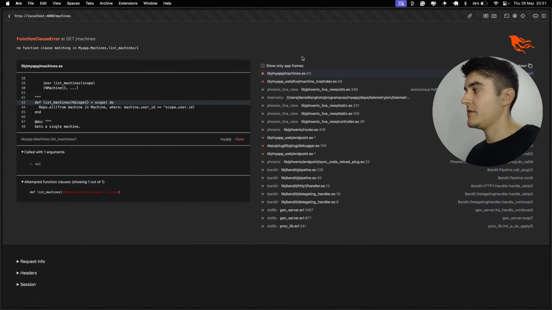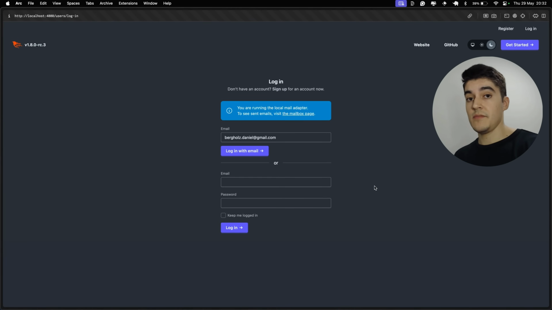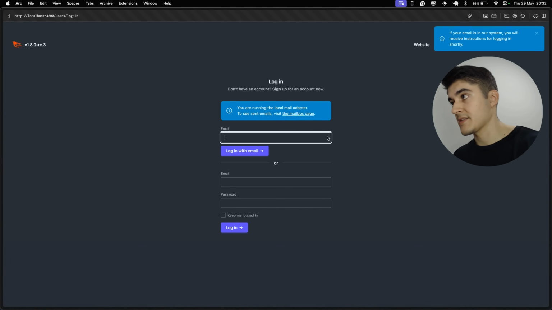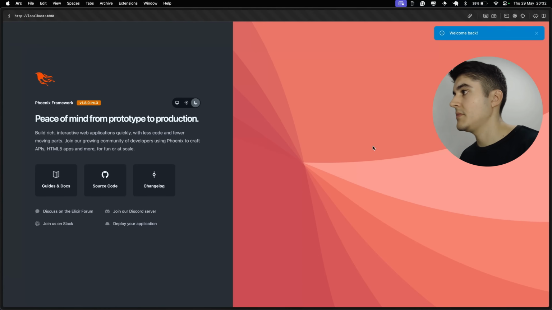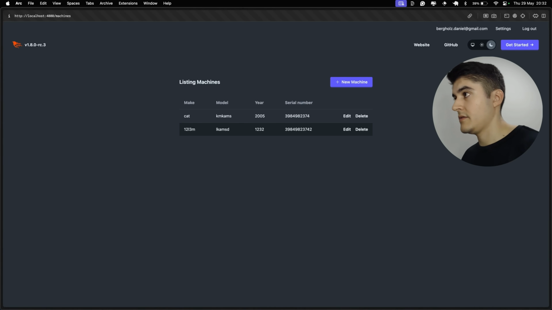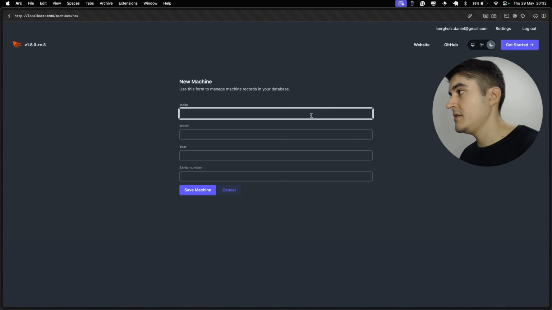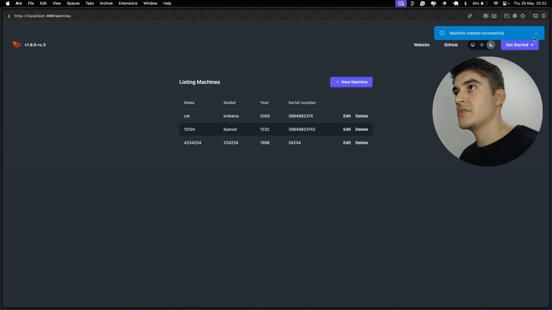Oh, of course, I need authentication. Let me log in. We have free Magic Link authentication on Phoenix 1.8 instead of the traditional email and password. If you want just email and password, you can use it, but I prefer using the new default of Magic Links. Then I need to visit the mailbox page. Click here, and I am logged in now. Using the new Phoenix scopes for authentication, I can go here. I can add a machine of whatever, 198, zero number, save machine. There is the new Toast component from Daisy.